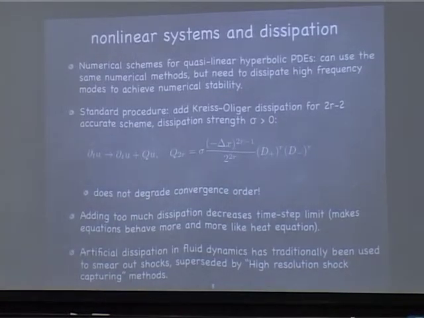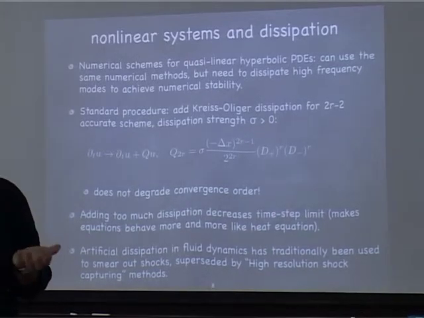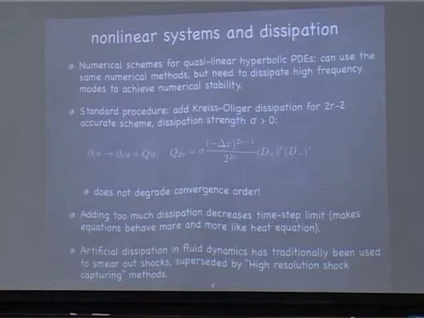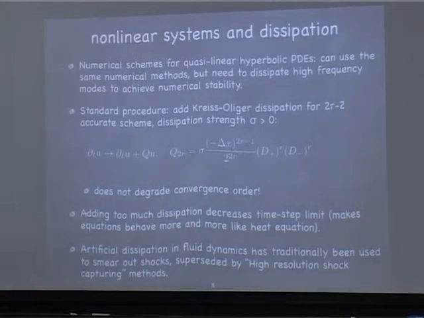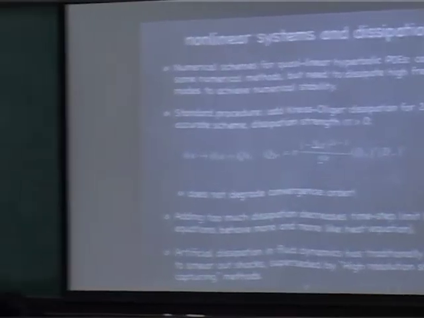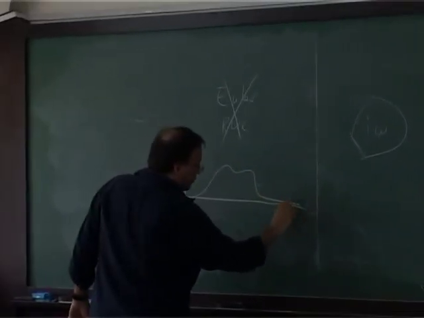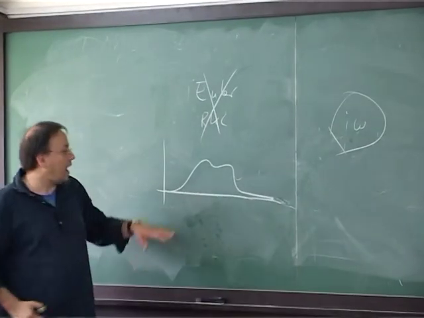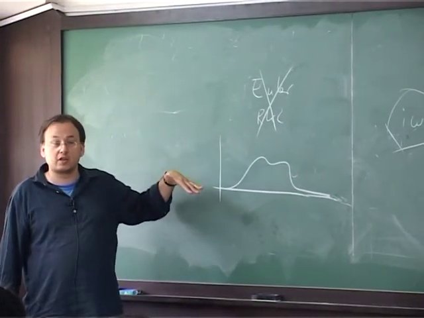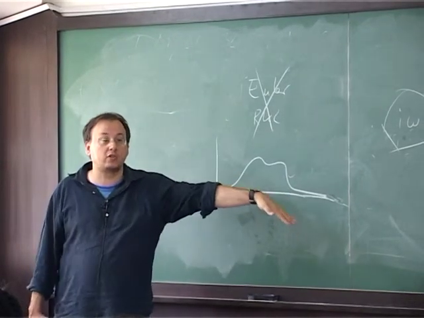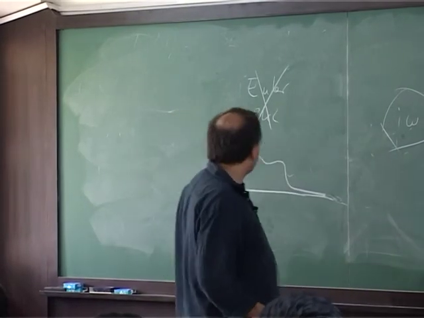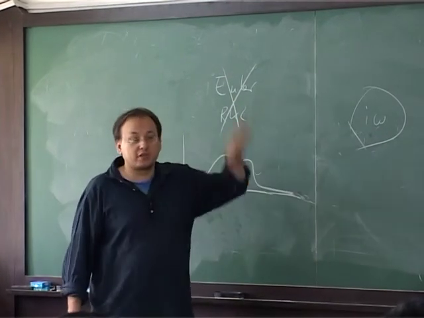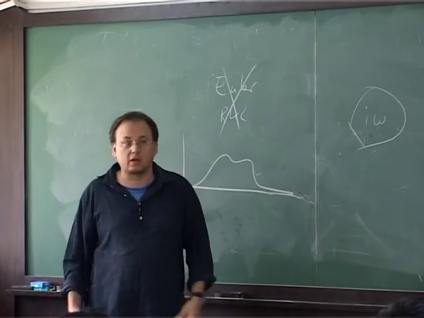In the high frequencies, there is no physical signal. This is a key point. We all agree on that. You take a nice function, which is your initial data or some snapshot, some smooth function, and do the Fourier transform. Because it's a smooth function, the Fourier transform drops down exponentially, so you have no power in the high frequencies. These high frequencies are the ones that are badly resolved. So if you set your high frequencies to 0, it doesn't change anything.